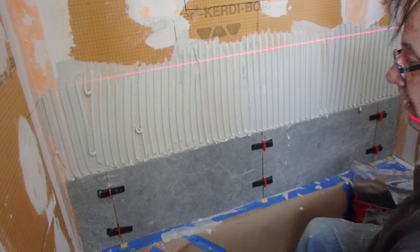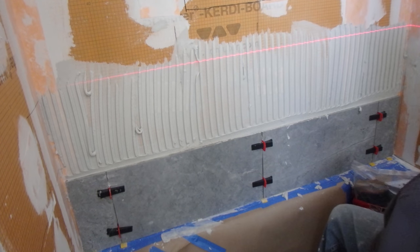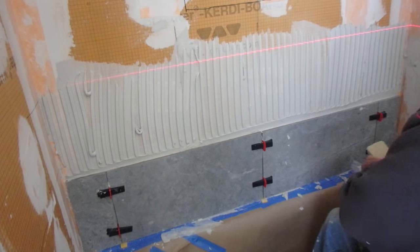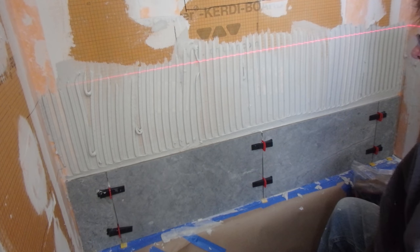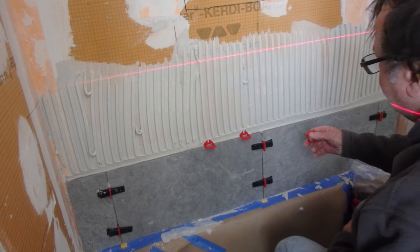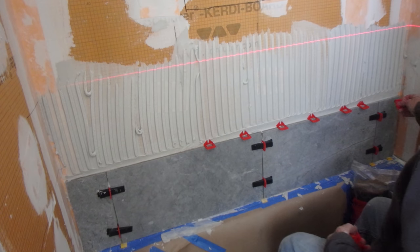Okay, so I'm going to rake this edge here. That's going to help keep thin set out of the grout joint. You want to clean as you go along. Now, put one here. Every corner I'm going to have one. There's another way of doing it. I'll show you that in a little bit. But I'm going to just show you this way to do it. And just one over here.